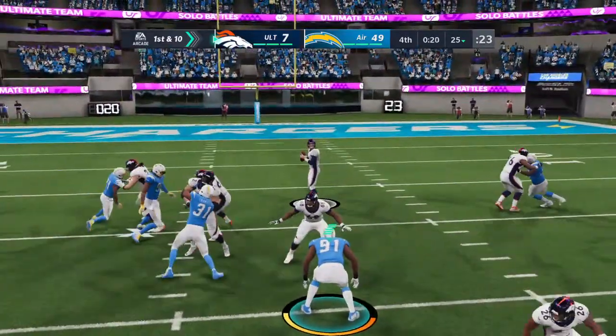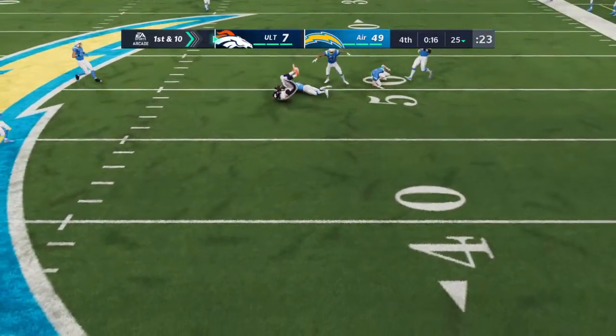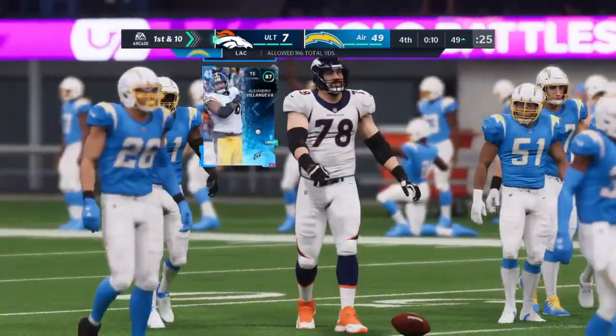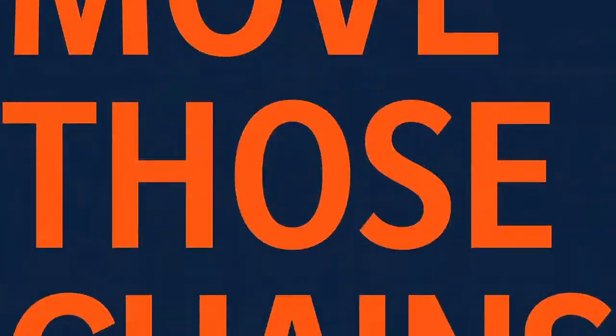On 1st and 10, here's Locke. Wide open receiver complete. And he'll be taken down, but not before they work it across midfield. A gain of a good pickup there, 26 yards. Broncos.